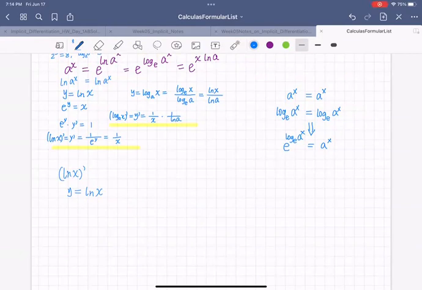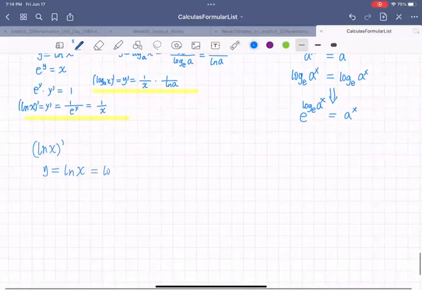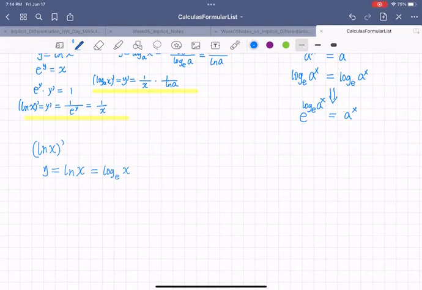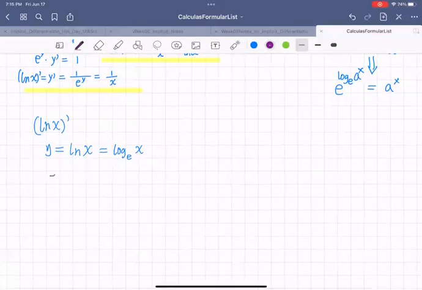So, Lily, ln x is log base e of x. Okay, so far so good? Yes. Can you rewrite this equation so that we can treat it as an exponential equation? e to the power of who equals to who? e to the natural log of x equals e to the power y equals x. Correct?